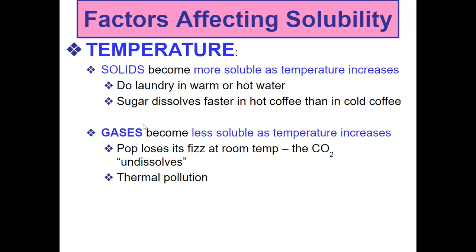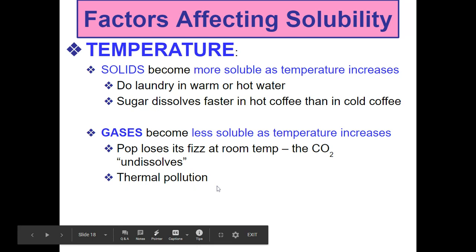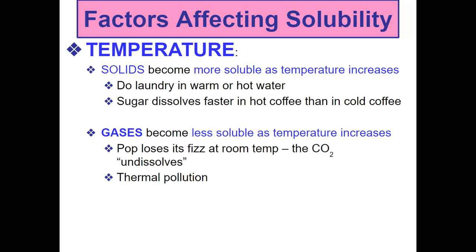Then we have our gases. If our solute is a gas, it's going to be less soluble as the temperature increases. So we saw those lines that went down. Those lines started up here and then decreased as we increased the temperature. So think of your soda pop that you're drinking.